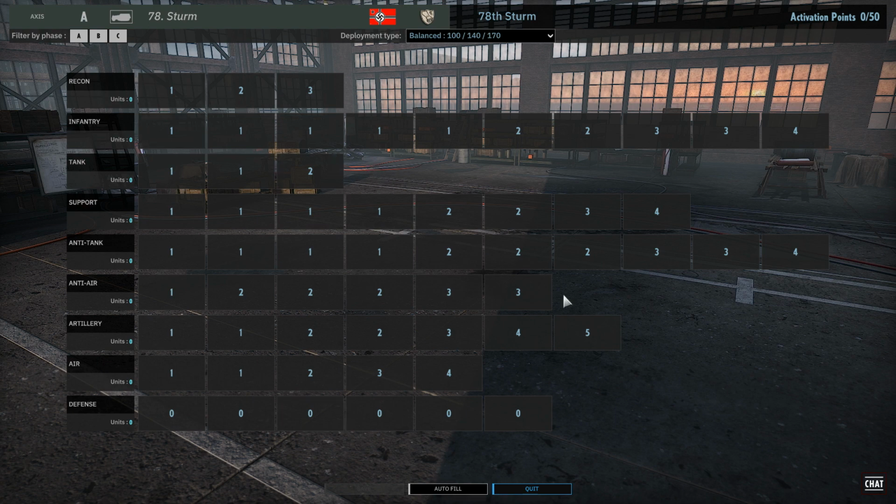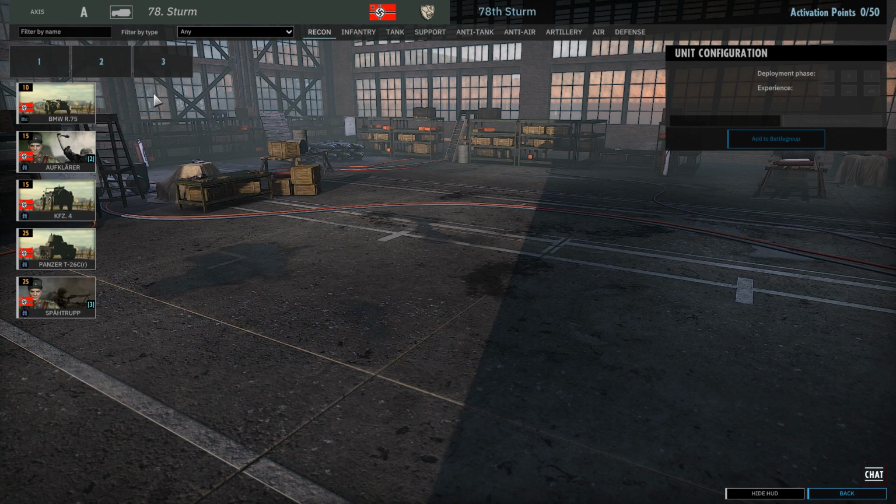So in terms of slots, you don't have a lot of Recon or tanks, but a lot in everything else, especially when it comes to anti-tank and infantry slots. You are an A tier Axis division, and you are technically mechanized. It doesn't really feel mechanized. It does feel like a slower infantry division, but I guess historically it was mechanized. So nonetheless, let's jump right into the Recon tab.